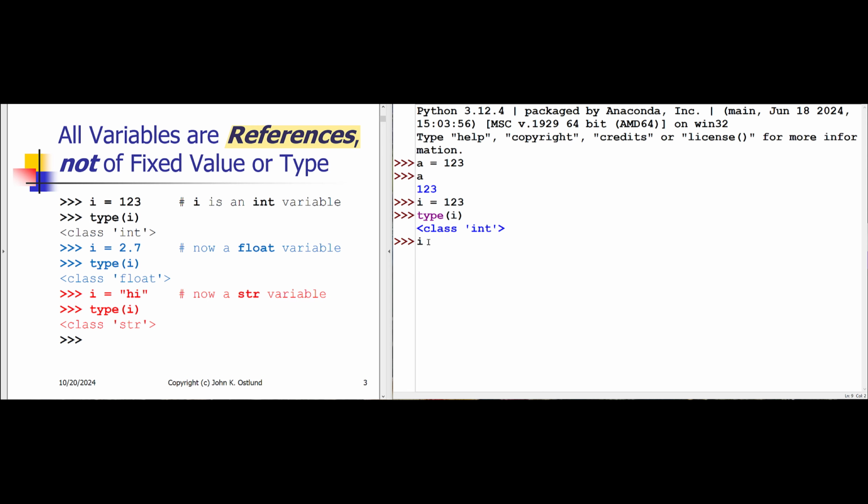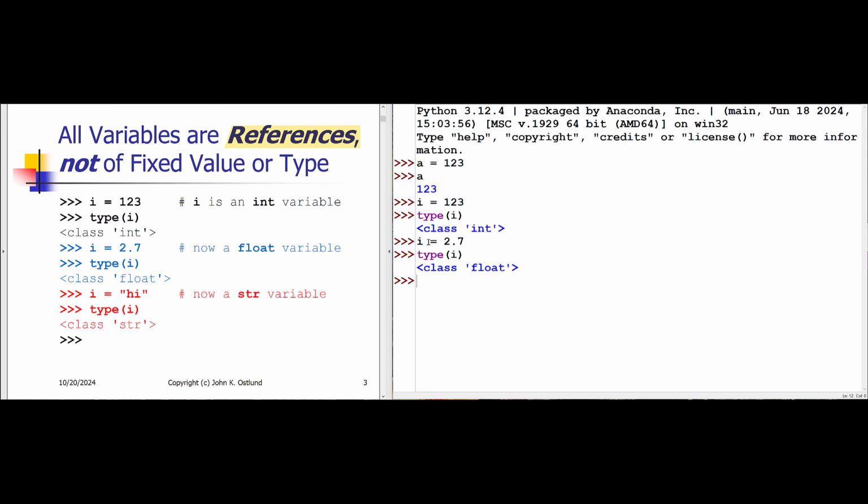But I can modify I by saying I gets 2.7. Now the variable is referring to a floating point value. And if I ask for the type of I now, I get told that I is now referring to a float.